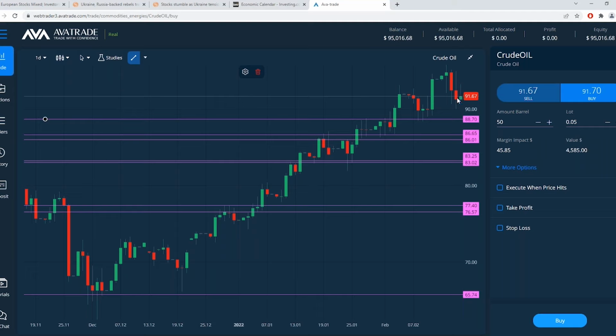So that could be an advantageous entry point if you think that crude oil is going to push up towards the high it was already at right up here. Okay, and we don't even have to go to the all-time high, not all-time, but the recent high at the top of this wick. We can just go at the top maybe of the base of these candles, right at about 95. Okay, so with that type of setup, we could say fundamentally it makes sense crude oil could go up. So we say buy position.